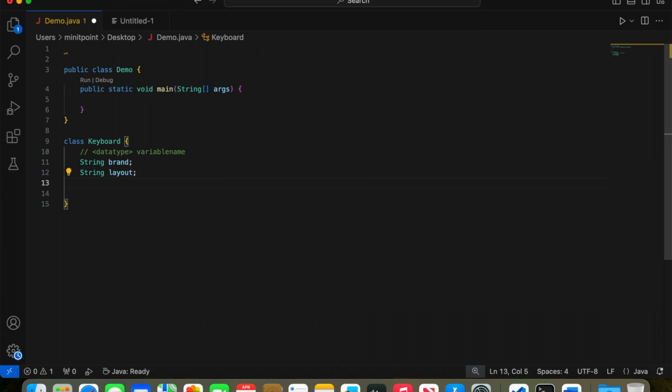And then we have the number of keys. The number of keys is of type number, and a number in Java we call an integer. int count. And I'm using a boolean, which is true or false, for whether it is a wireless keyboard or a wired keyboard. In order to specify that, we will use boolean.